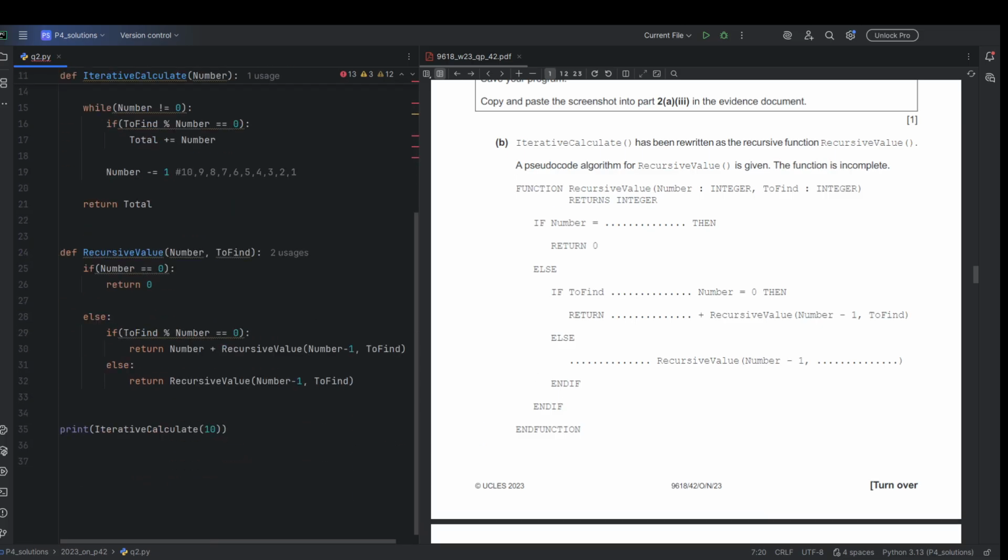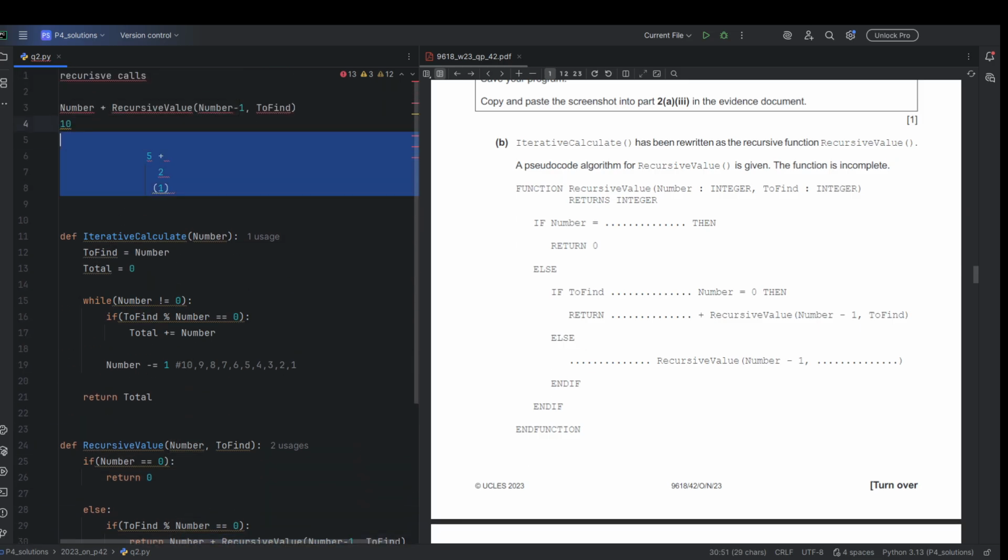Whatever the recursive call is, we just write it as it is, and we keep the variables the same, or we change them wherever it says. So the number was, let's say 10, so 10 minus 1 becomes 9. The other argument remains the same, and we keep on doing it until number becomes equal to 0. When the number returns 0, we start evaluating the previously pending recursive calls on the top of the stack.